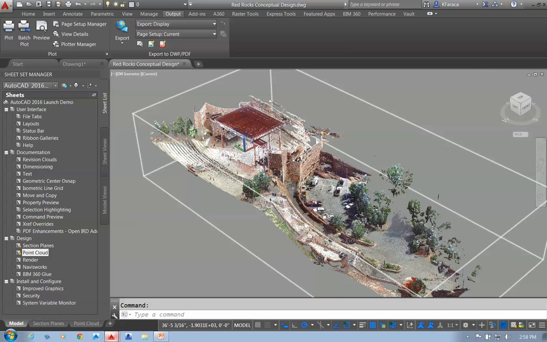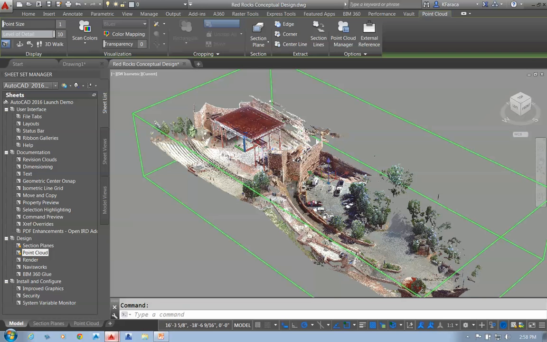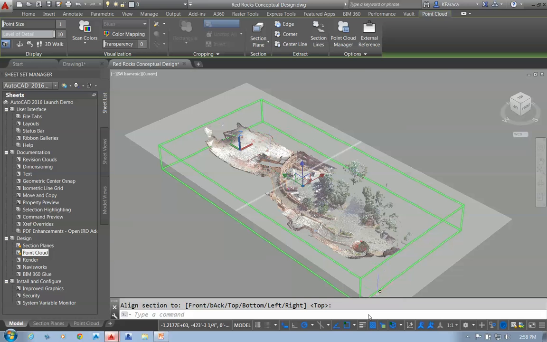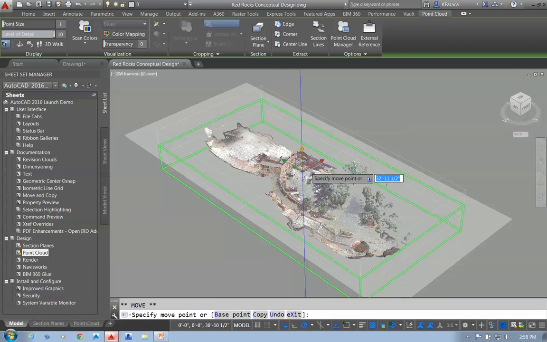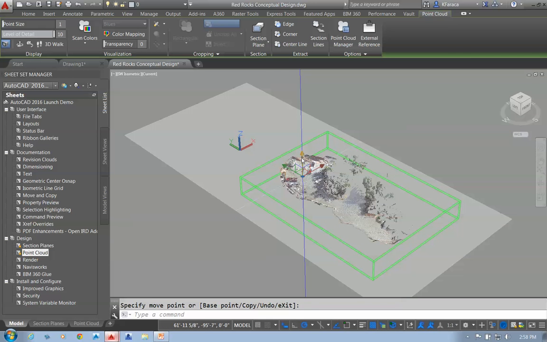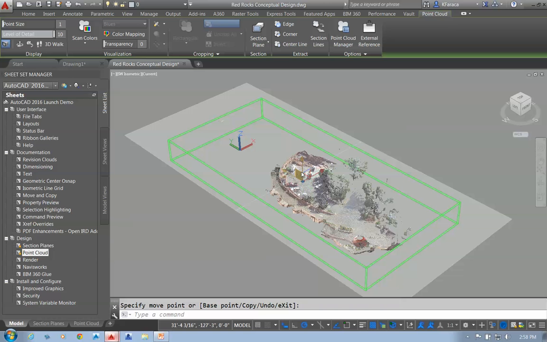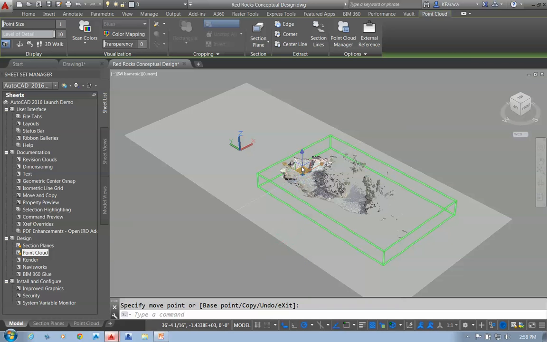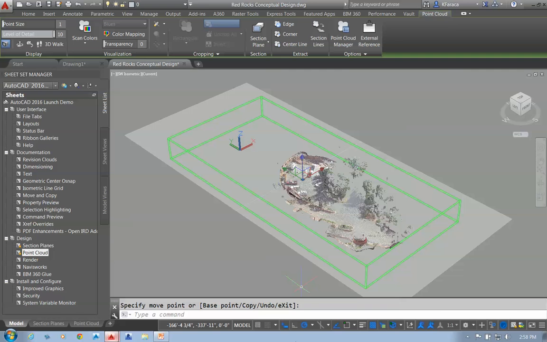Pop over here. I can go in, click on the point cloud and go to section planes. So now I can look at this, say from the top. Turn my O-snaps off here, makes it easier for me to grab my grip. I can move this up and through the plane, cutting through the point cloud wherever I'd like to cut through at. I can also type in the relative distance that I want to move this plane to. And you'll see that it cuts through wherever I pick.